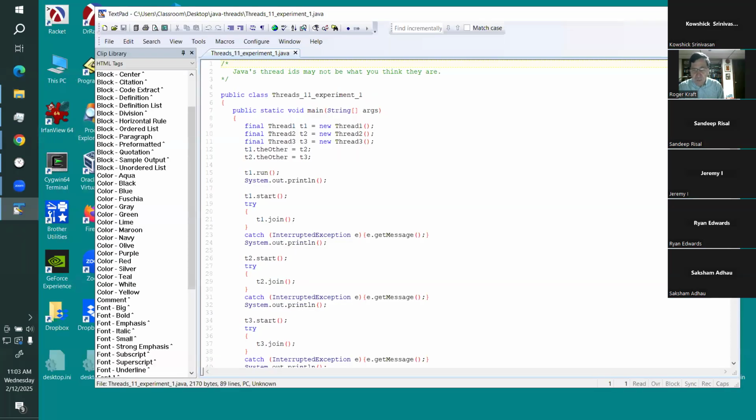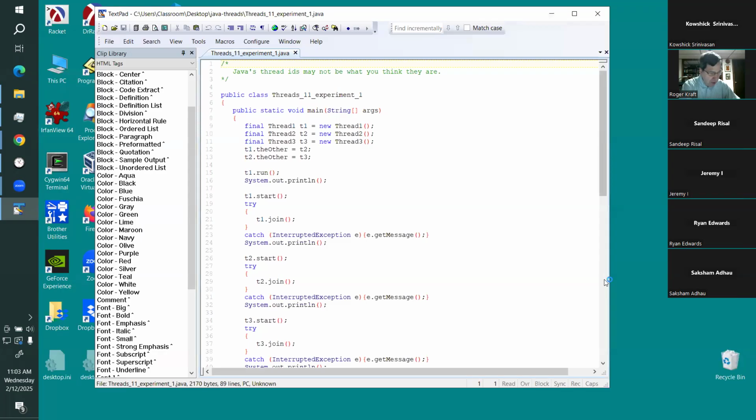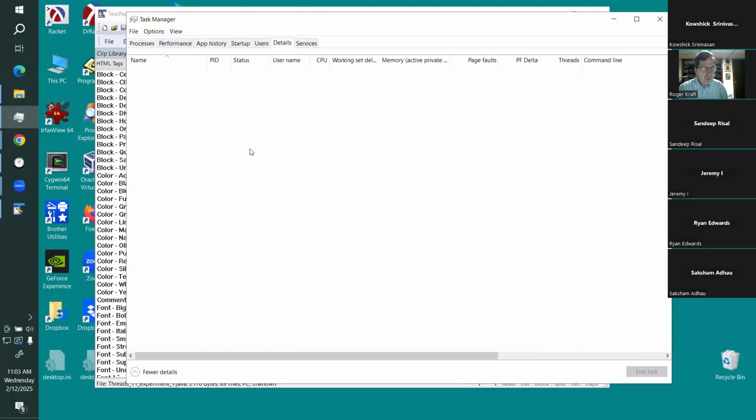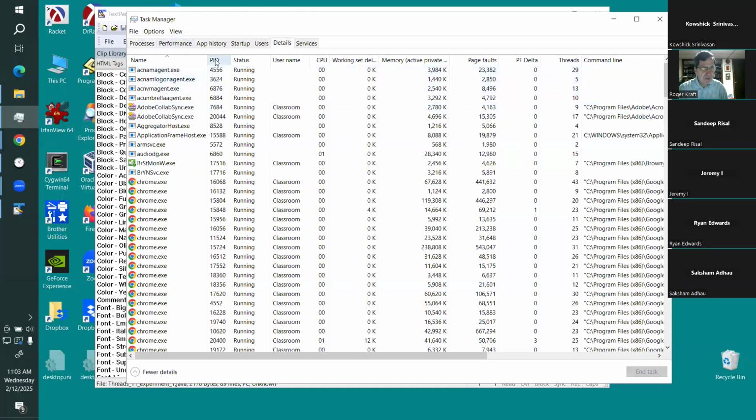Remember processes: if you call up Task Manager, here's my Task Manager, you know that processes have a process ID number. That's this column here. Every process has a process ID number. There also is a thread ID number.